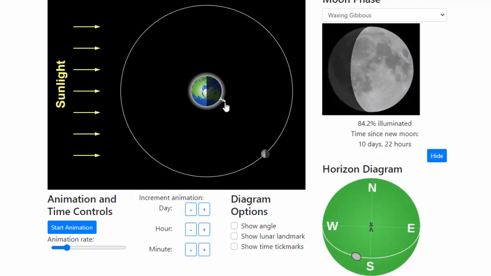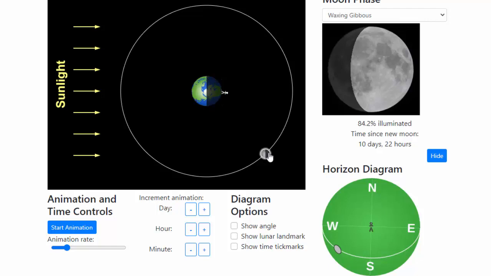So you can see here from this simulation, the waxing gibbous spends most of its time during nighttime. Basically, it rises just before the sun sets, so it rises sometime between noon and sunset, so it will spend a few hours during daytime. It will reach its maximum height in the sky after sunset, sometime between sunset and midnight, and then it will set before sunrise. So most of its time is actually spent during nighttime above the horizon. It will only spend a few hours above the horizon just before sunset.